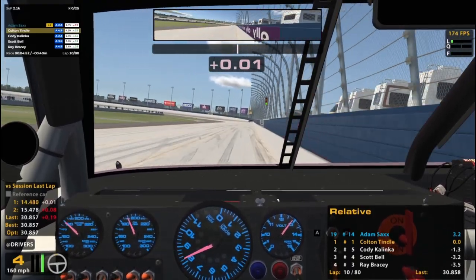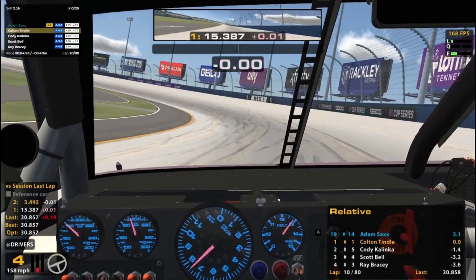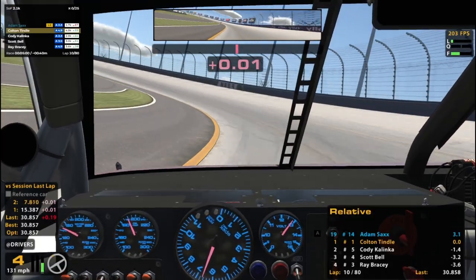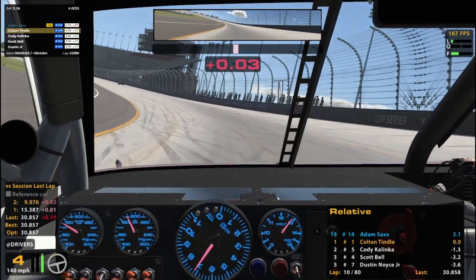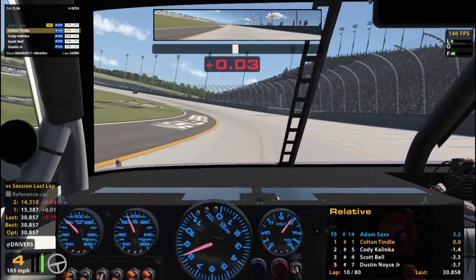Guy behind's actually falling off hard now. Guess he pushed it real hard for a couple laps and now it's biting him. I don't know, hard to tell what's going on with that. I thought he was on his way to pass me. He was like 0.7 behind and now he's falling to 1.3 and growing.